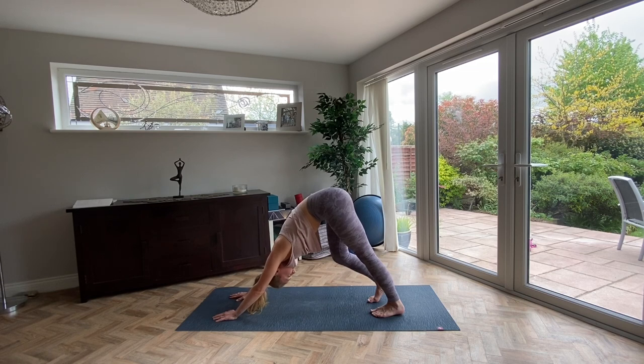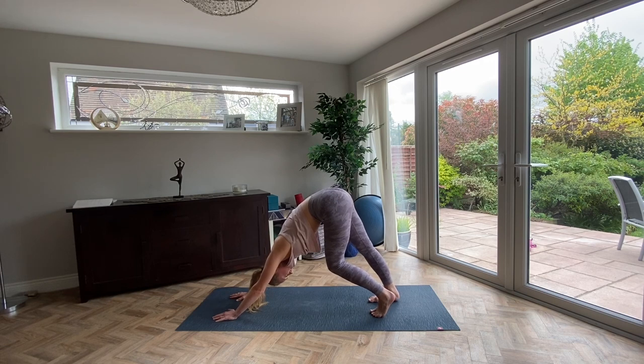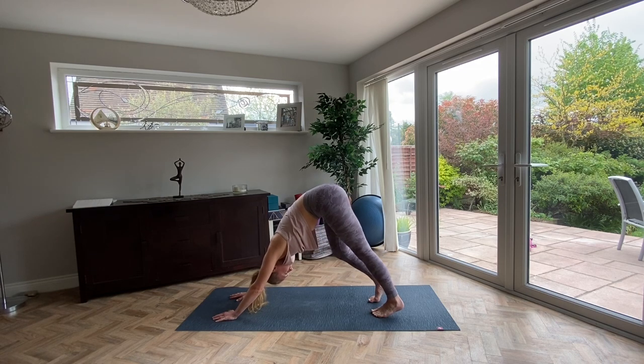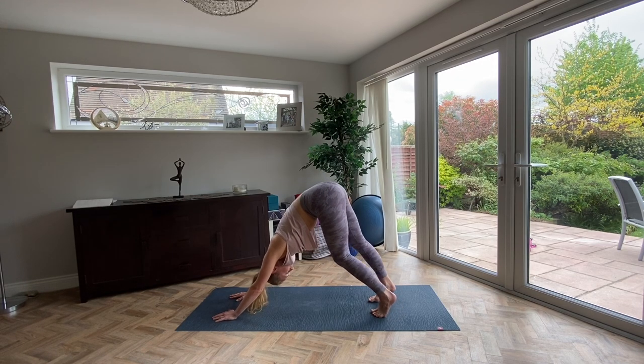Inhale here, exhale, switch legs, so left knee comes forward, right ankle or heel anchors towards the ground. As we inhale, let's switch on our exhale. Inhale here, exhale, change.